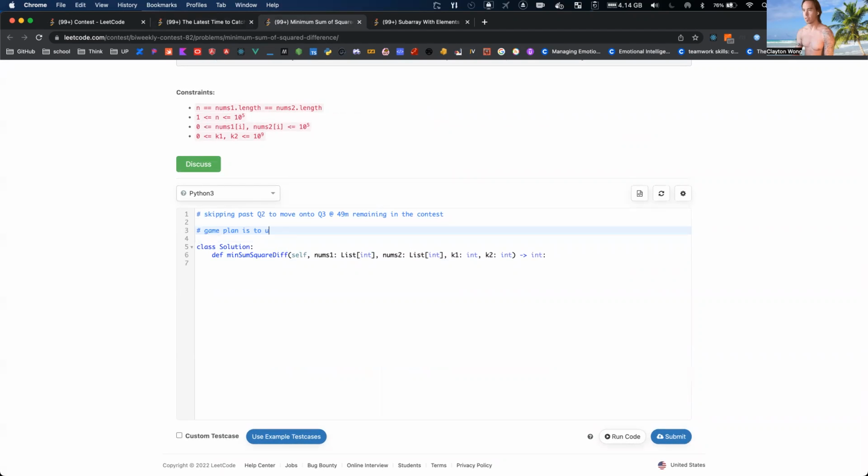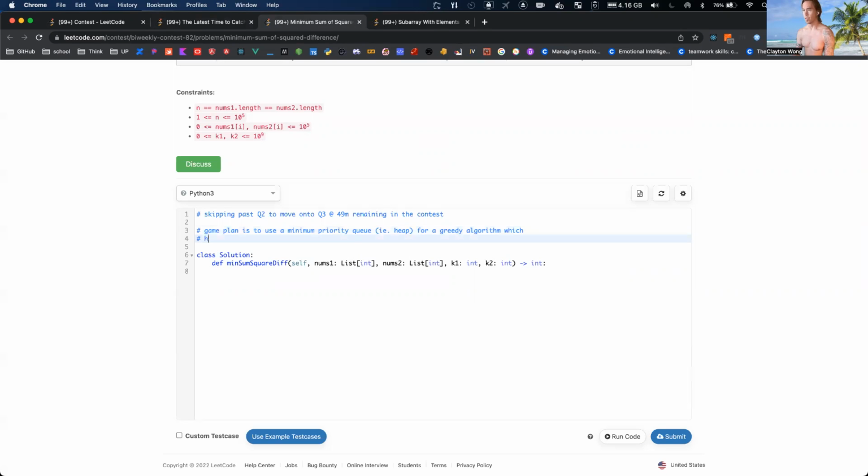Game plan is to use a minimum priority queue, heap, for a greedy algorithm, which cherry picks the largest difference to be reduced.